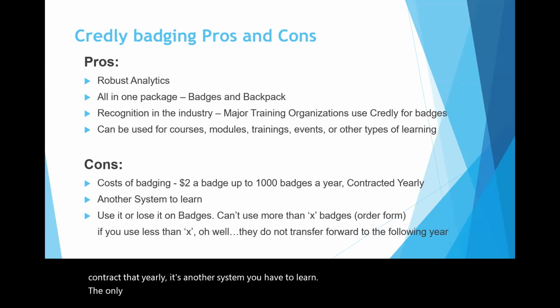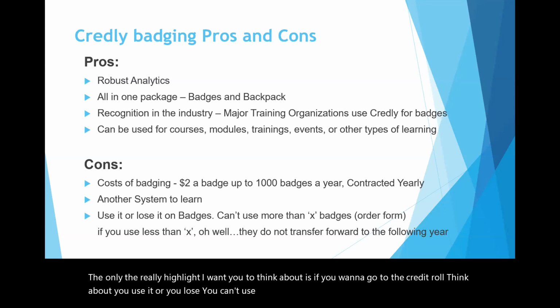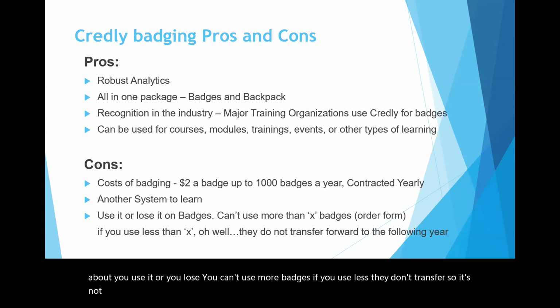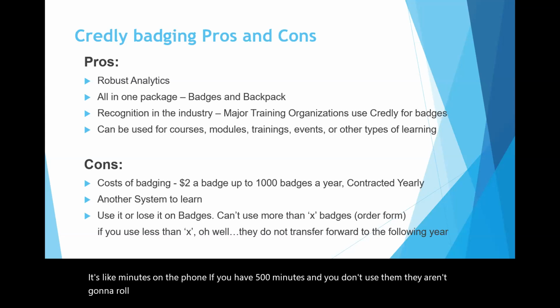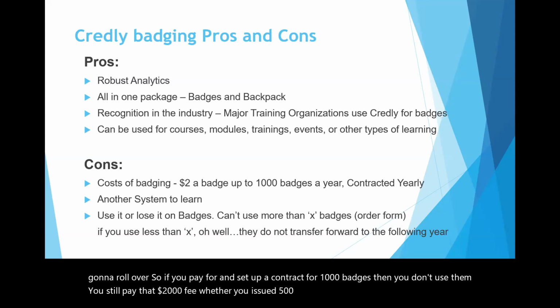The real highlight I want you to think about is, if you want to go the Credly route, think about you use it or you lose it. You can't use more badges. If you use less, they don't transfer. It's like minutes on a phone. If you have 500 minutes and you don't use them, they aren't going to roll over. So if you pay for and set up a contract for 1,000 badges and you don't use them, you still pay that $2,000 fee, whether you issued 500 or 50. Okay, so that's one thing to keep in mind.